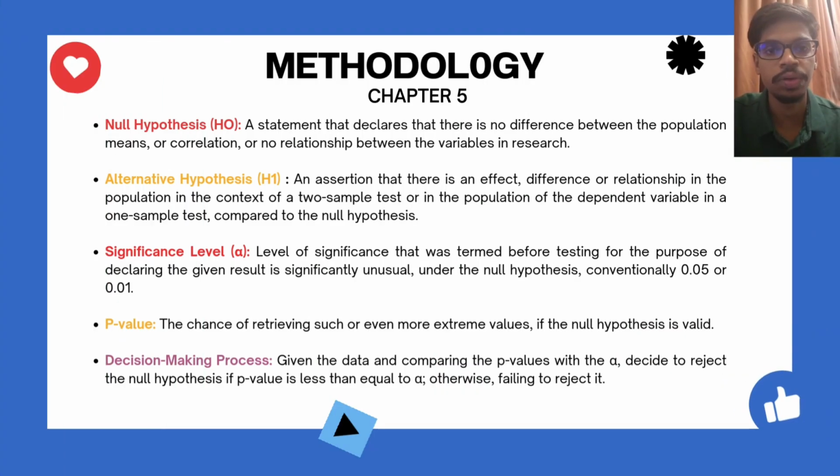Hypothesis testing is one of the important procedures in statistics that helps the researcher arrive at a decision. In this chapter, the basics of hypothesis testing are covered. We explore them further and carry out real-life hypothesis testing with data from one of the biggest marathons in the world, which is the Berlin Marathon. So we will learn further about the null hypothesis, alternative hypothesis, significance level, p-value, and lastly the decision-making process.